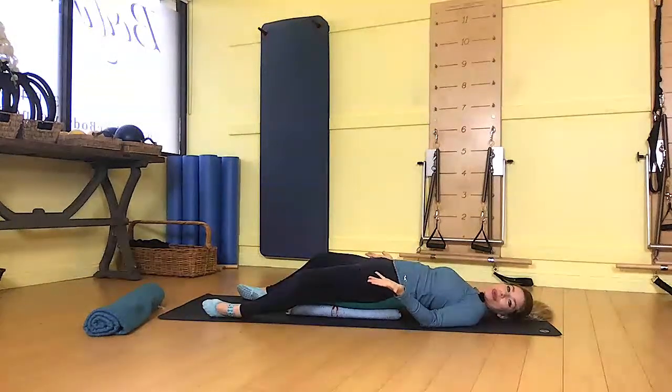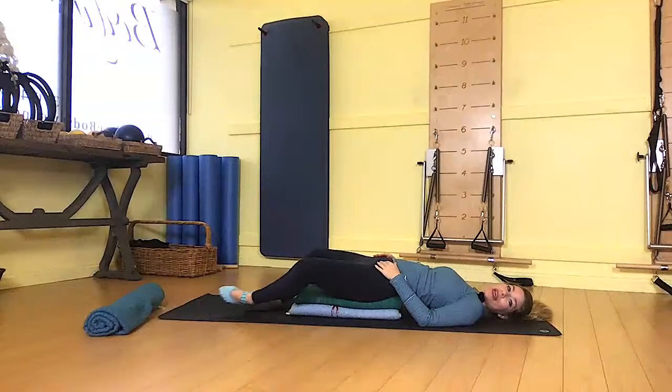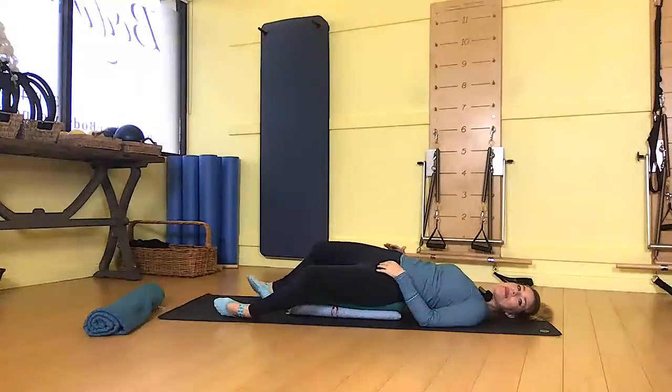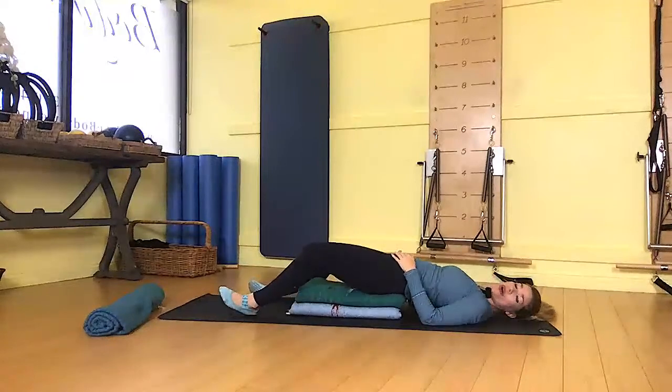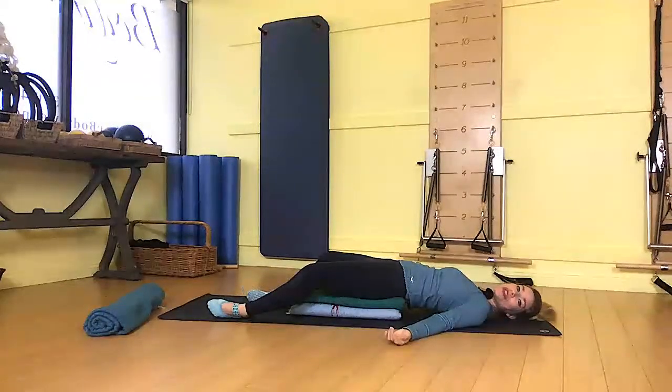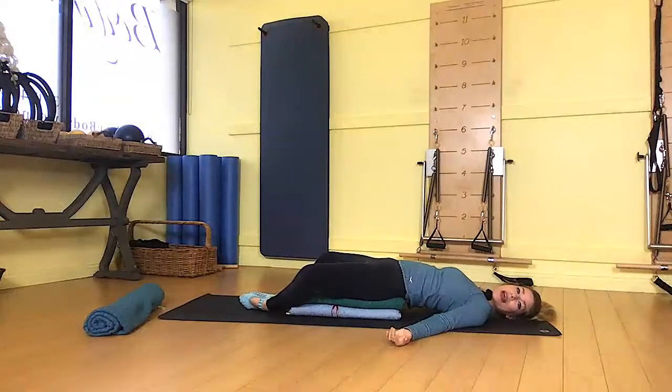So it's like a little diamond shape in the legs. In that externally rotated position with the knees open, just do it without having your feet touch. So instead of feet touching, you would just be a little bit wider. Again, this is not right or wrong. It just has to do with how open your hips are, low back, all of that. So you find the position that works best for your body. And just like the other positions, this should feel fabulous.